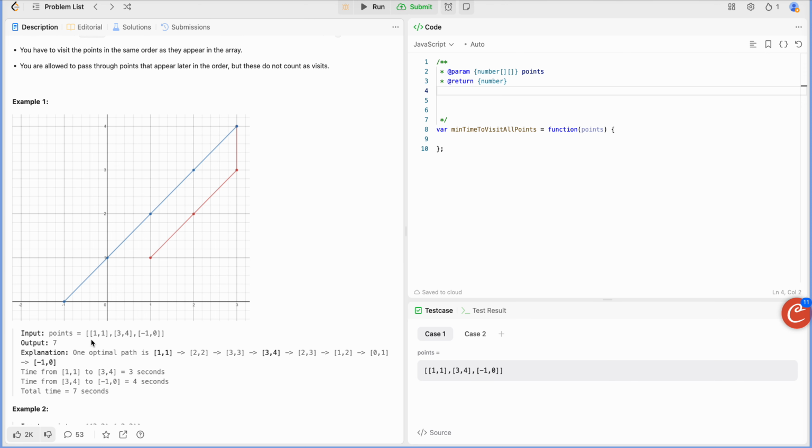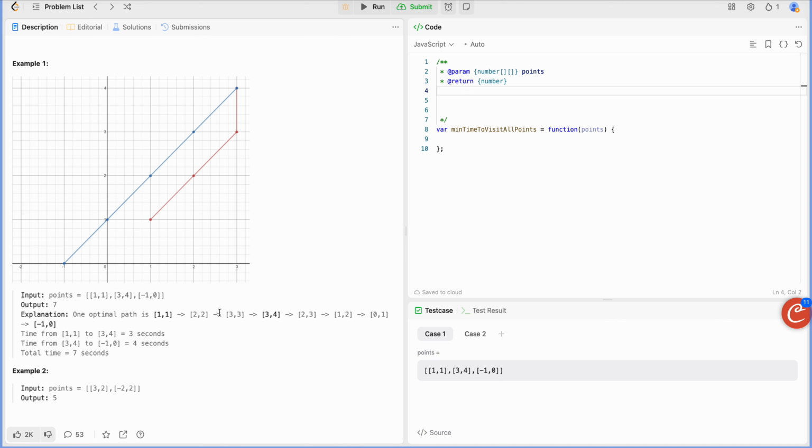Okay, so the points in this example are 1 1. Oh, I thought that this green is also a point, but only these red ones are the points: 1 1, 3 4, and minus 1 0. What are the points? One is 1 1, this one, and another is 3 4. Oh okay, so 3 and 4, this is the second point, first point, second point, and minus 1 0. Oh, so these are the 3 points. First I have to visit here, then here, then here. Oh my god, I have taken so long to just explain this problem.